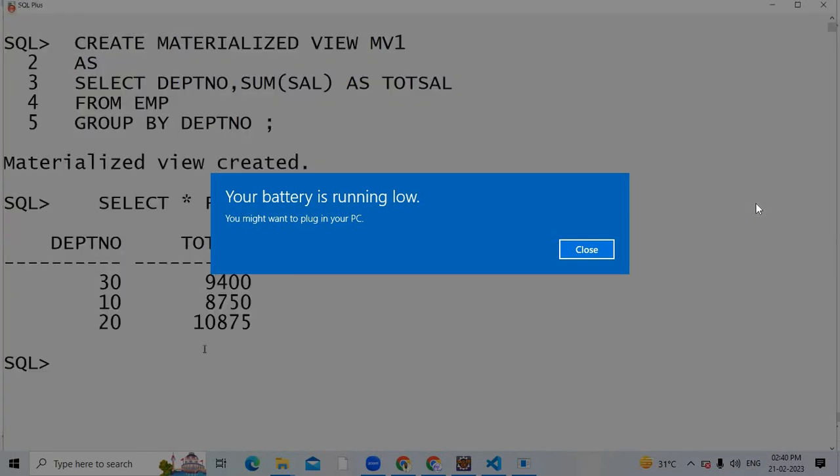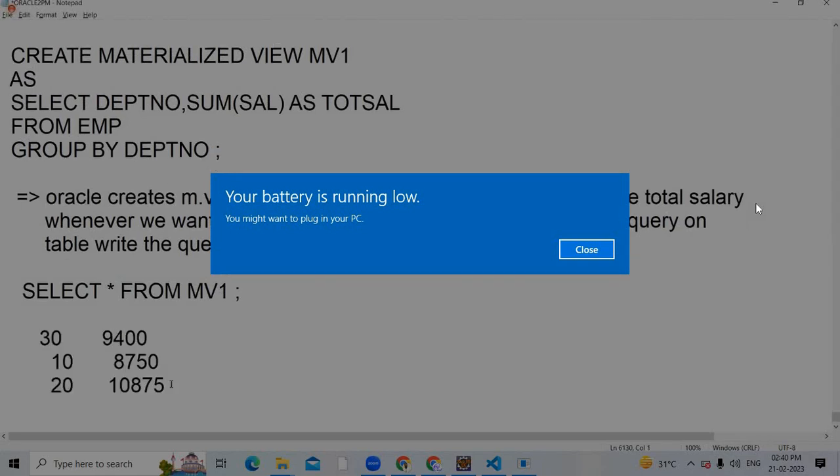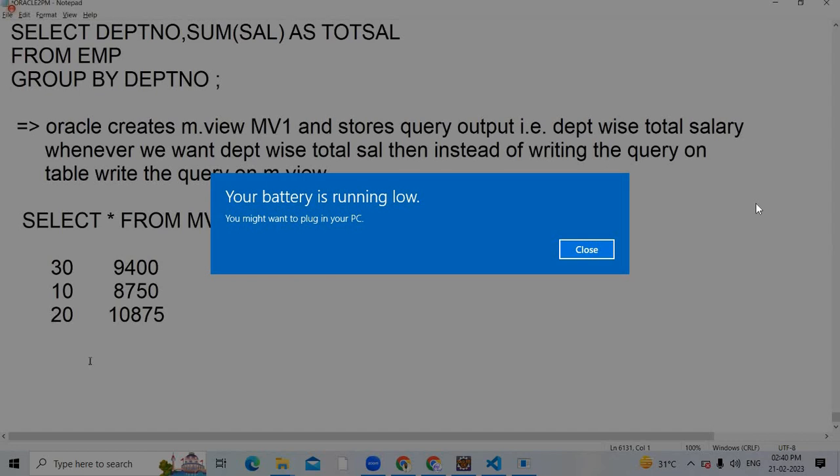Department wise total. Okay, fine. But I'm asking, any problems yet? No problems.